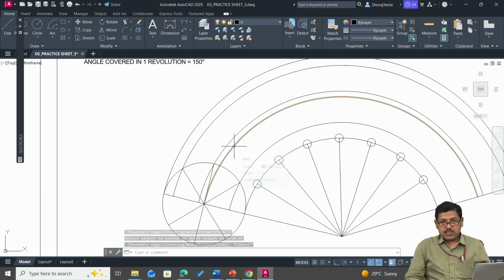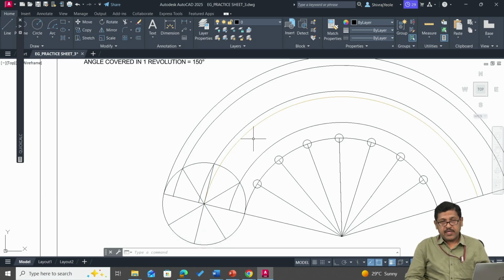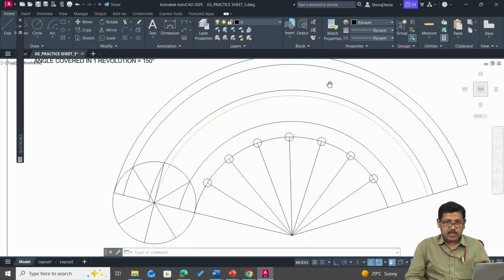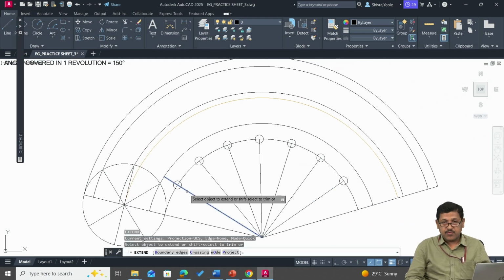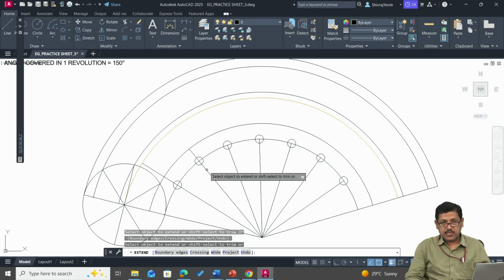Now on this locus of center, we need to obtain the new center points C1, C2, C3 and so on. So make use of the extend command and extend the lines which start from the center of the directing circle and pass through point number 1 dash, 2 dash and so on. Extend them up to the locus of center.